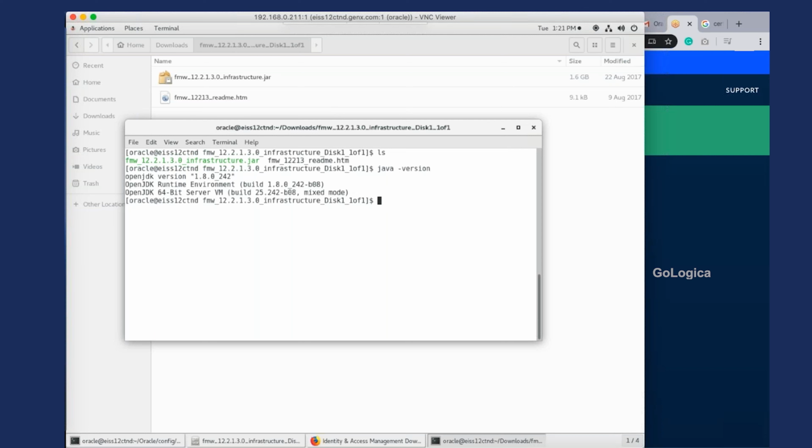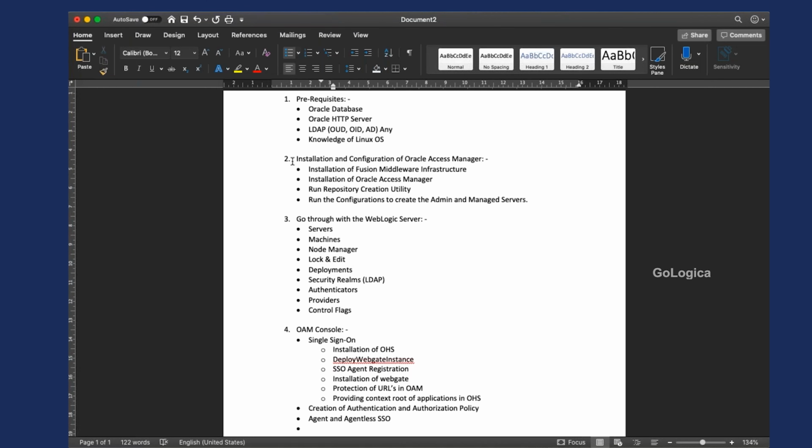All right, Aman, so you can try to help them. What are the things we need to configure in the regular classes? We are going to configure and do all the things. So you mean to say that I'll have to go through all the things? Basically, the first thing would be the prerequisites that we would need before the OEM. That is Oracle database. Then Oracle HTTP server.